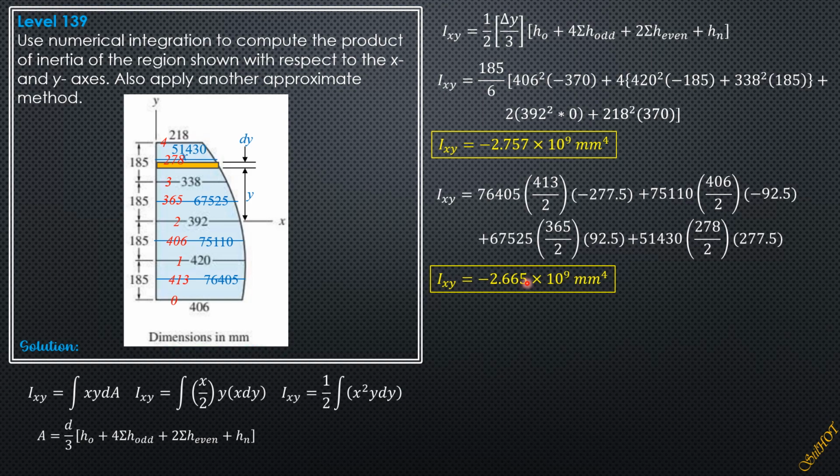If you want to make it closer to that value, then we may have intermediate area regions. So for example, 406 plus 413 divided by 2, let's introduce another line here. So the number of partitions would be increased to make it close to that. But for these values, they are already close. Just to make it more accurate, I suggest you add more lines, then recompute. But the idea, that's enough.